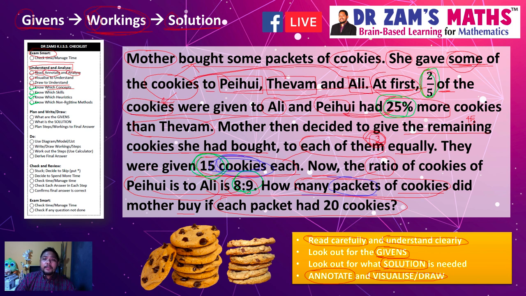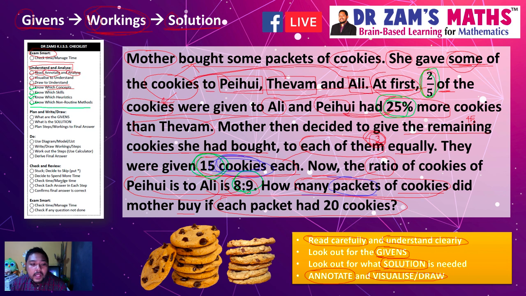So if you notice, at the beginning, when you are first introduced to the Dr. Zam Kids Checklist, you might take some time to understand the process. But once you keep on doing it, you keep on repeating it and make it a habit each time you have a problem, it becomes fast. And when your child keeps on doing it again and again, your child will be able to follow the KISS checklist inside its head. Right, so for your information, KISS here means keep it systematic and score. Right, so let me just finish this up because this part here is still understanding, right?